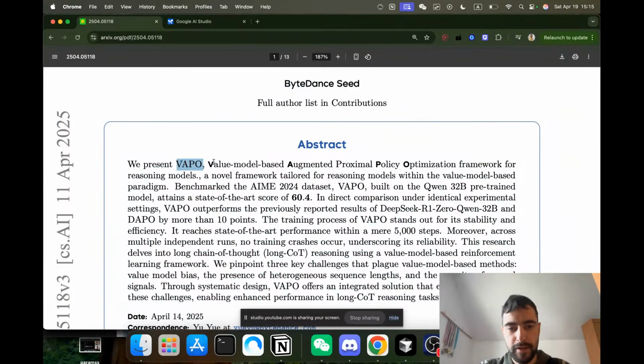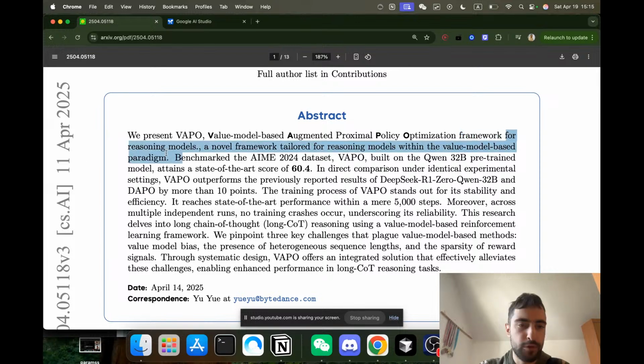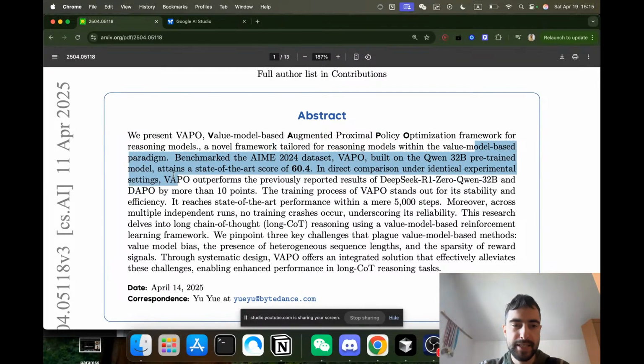We present VAPO, a value model based augmented proximal policy optimization framework for reasoning models, a novel framework tailored for reasoning models within the value model based paradigm. Benchmarked on the AIME 2024 dataset, this is the hard one, yeah.